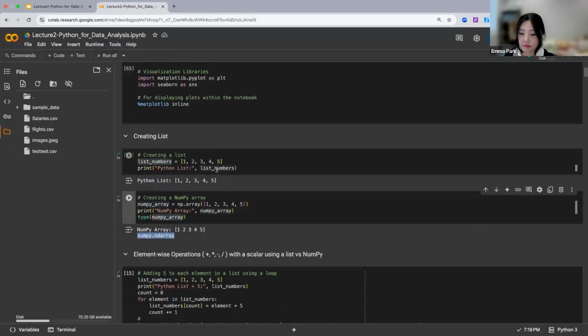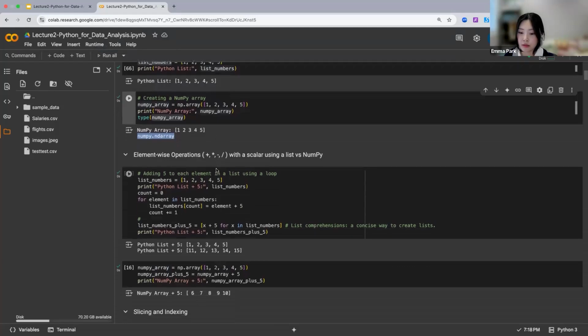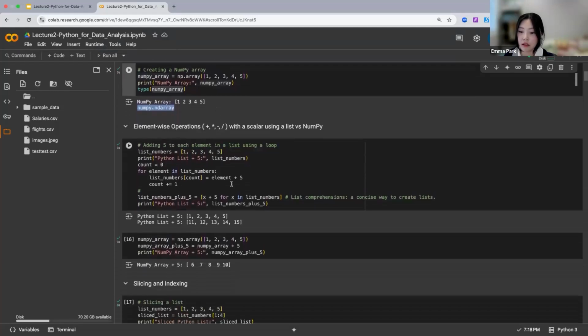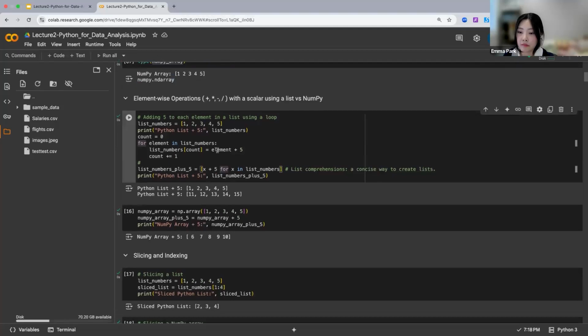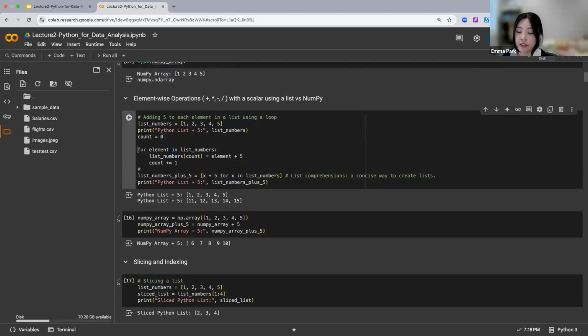So going back, let's work with some NumPy more. If you guys remember the for loop we learned on Tuesday, it helps you get one element at a time. So if you use element, and then you have a list of numbers after the in keyword, it's going to pop one value at a time. So the first element is going to be 1, next 2, next 3, next 4, and next 5.